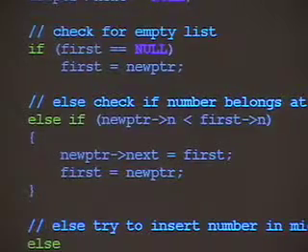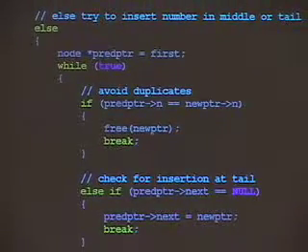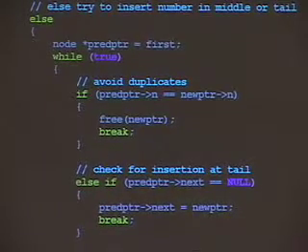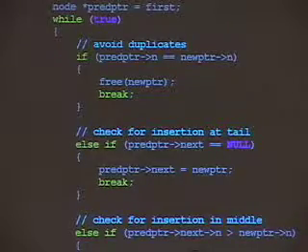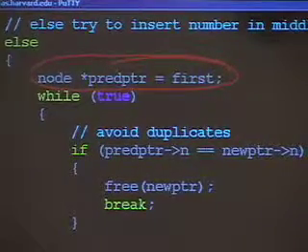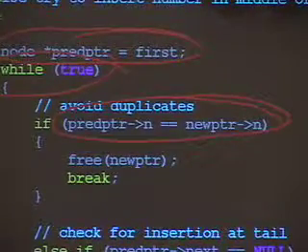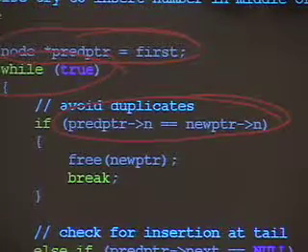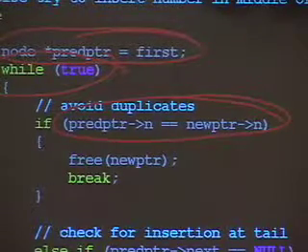What else might we need to handle? Well, the else condition's a little bigger because now we sort of have the traverse function and the find function and the insert function all rolled into one because they're all sort of related at this point. So we now need to check where does this thing actually belong. Well, most of this code, even though it looks a little long, is pretty similar to what we've looked at. We've got this temporary pointer, this time called pred pointer, so I could be consistent with that guy's figures from the book. While true, do the following. Well, if the current node equals the number we're looking for, we decided arbitrarily this program is not going to insert duplicates. We're implementing a set, so to speak. So just quit. Free the node you preemptively allocated and just quit. Don't try inserting anything else.